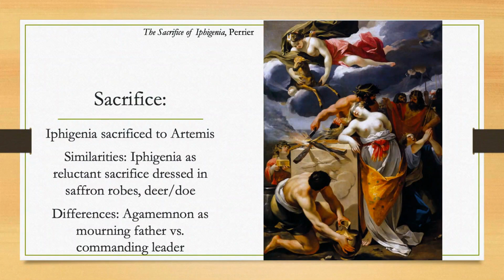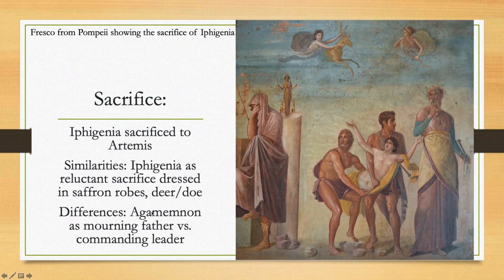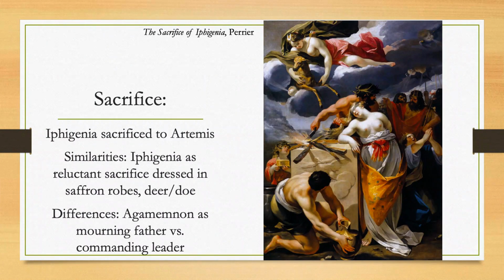And in this example, we have Agamemnon in the background with this red swath of cloth and this crown, and he's much more commanding in this example as opposed to the one right before, where he's hiding his face away and he's really unwilling to look at his daughter being sacrificed, which I thought made for an interesting contrast and kind of the dual side of Agamemnon that exists in artwork.